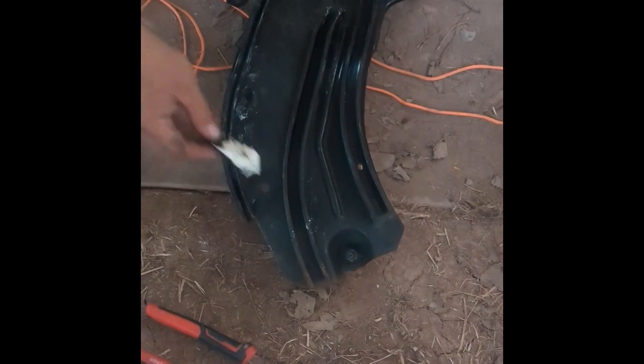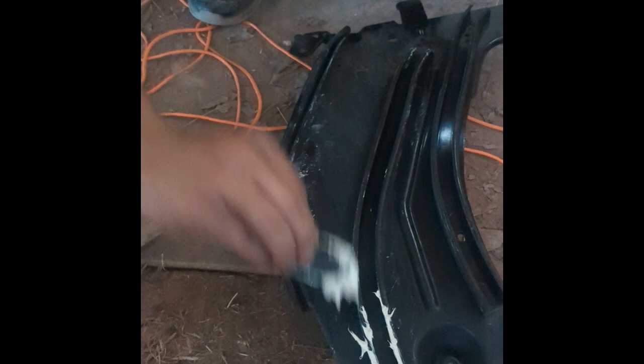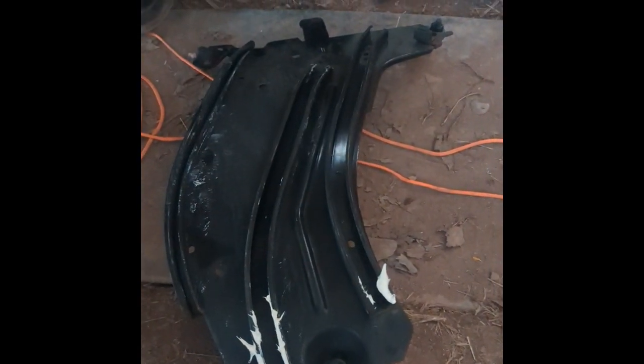Now I'm going to grease up the rails. Again, I don't know if you really have to, but it seems like the right thing to do.